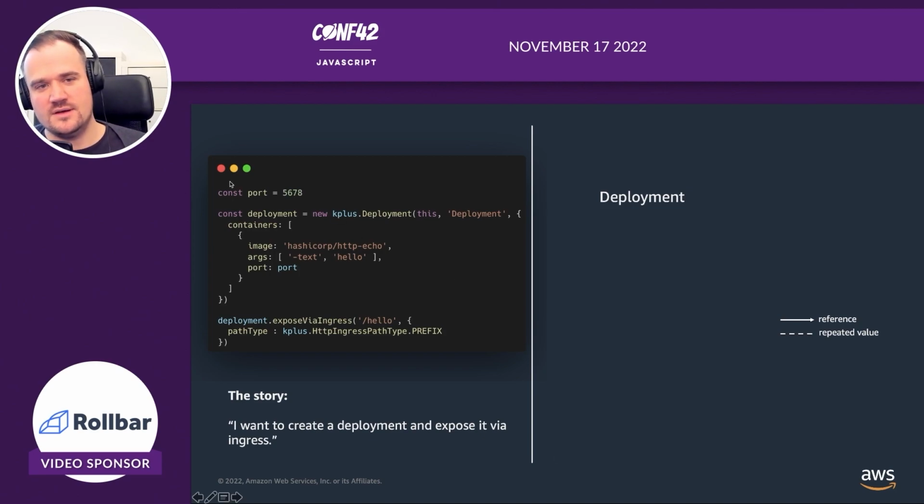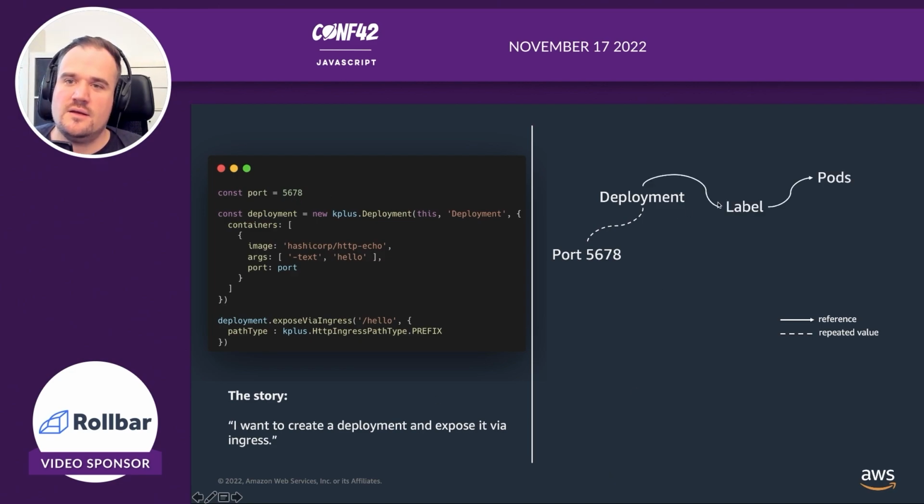Taking that code, CDK8s is creating the Kubernetes YAML manifest. And of course, it creates the deployment. In the deployment, it has to reference that port value that we set. Then it also has to create labels so that those labels point to the ports, and the deployment actually knows what ports belong to that deployment.